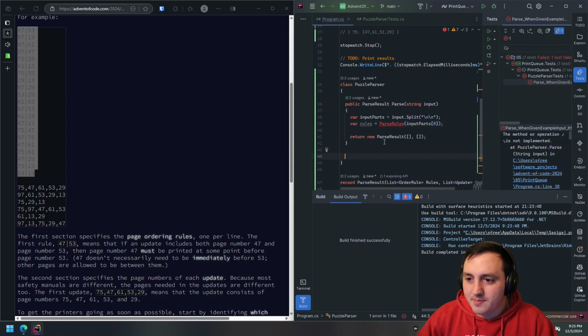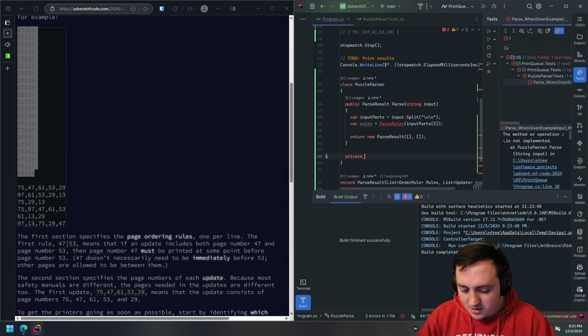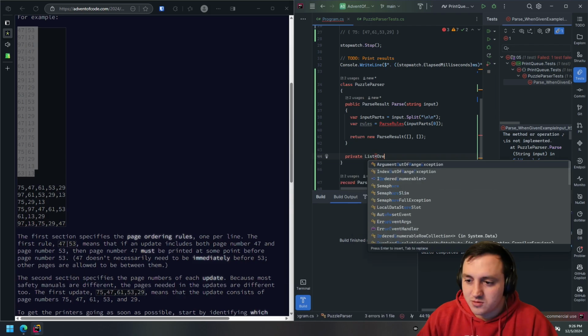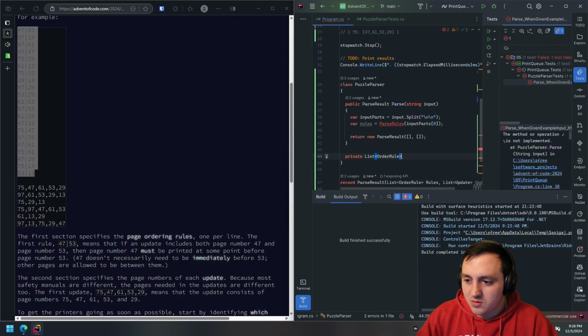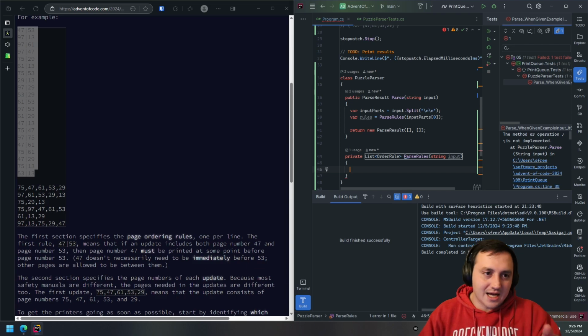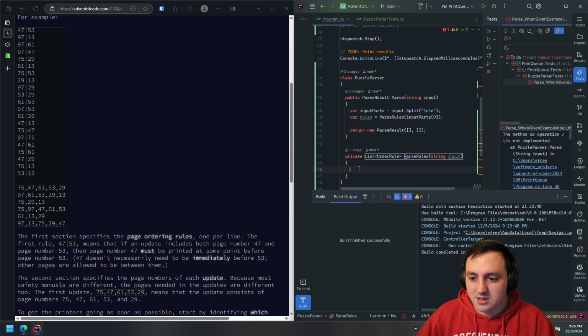And we're going to have a private method to return a list of order rules. Input is still a string, and now we're going to actually do this.